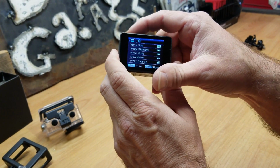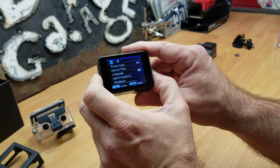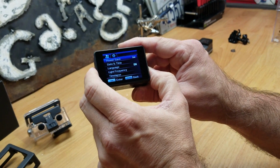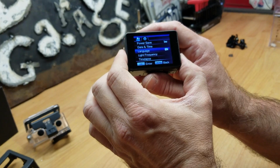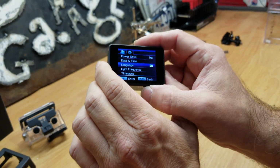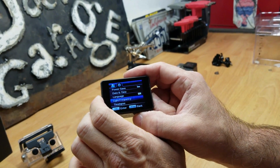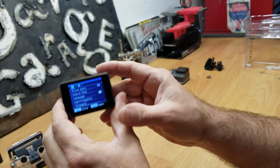Okay, so we're going to go back into menu. We're going to switch to the second menu. What do we have? Power save. Date and time, language. Light frequency. Why is it EN, English? So this camera would have a problem with your language and it would automatically beep you out. That's kind of cool. Light frequency. Wi-Fi. Anyway, so that's the basics.